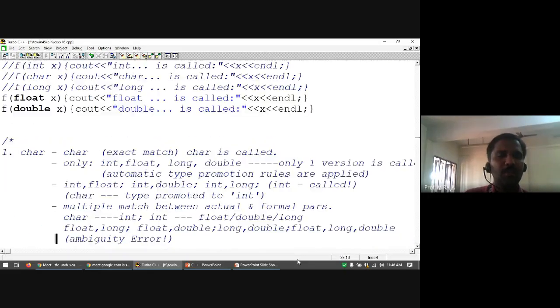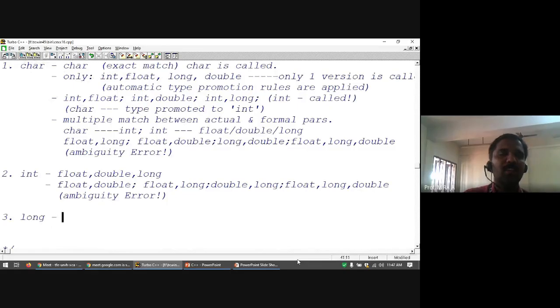So here long is there. Long is an integer quantity, further type promoted to, which means here I write the words: type promoted to float, double, long.